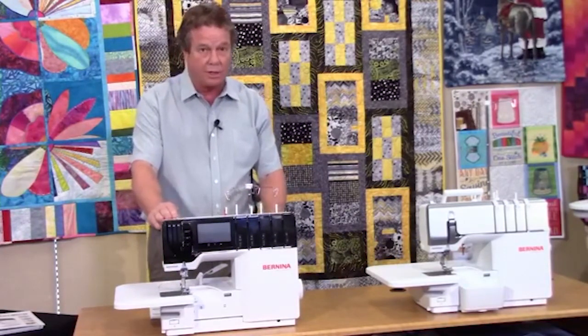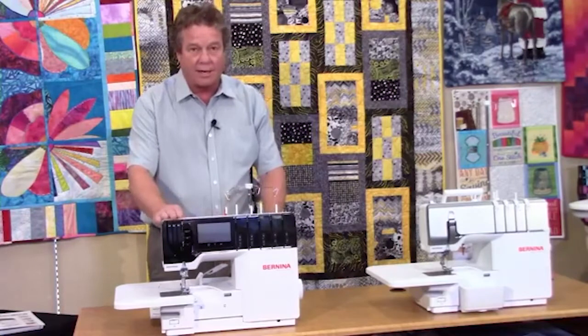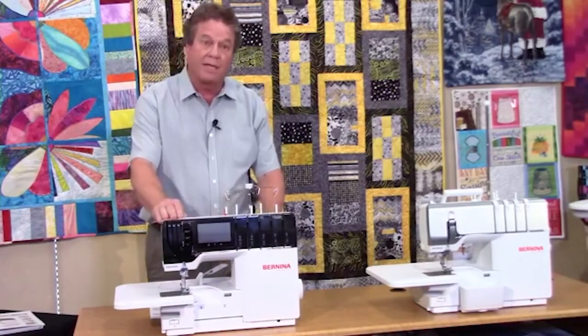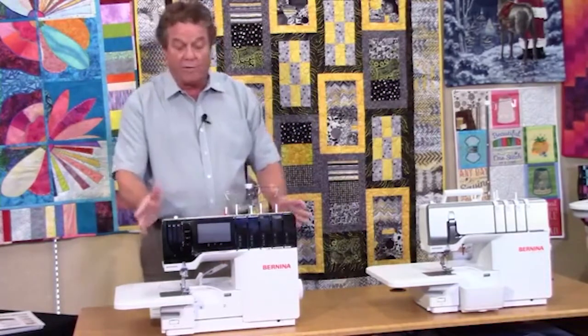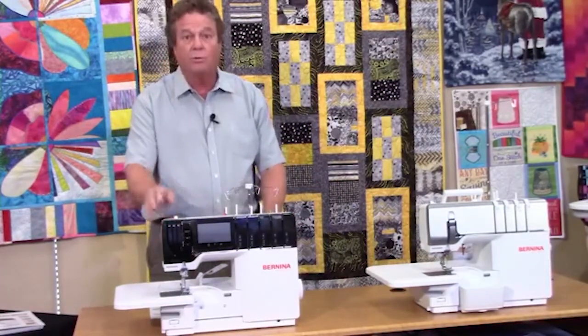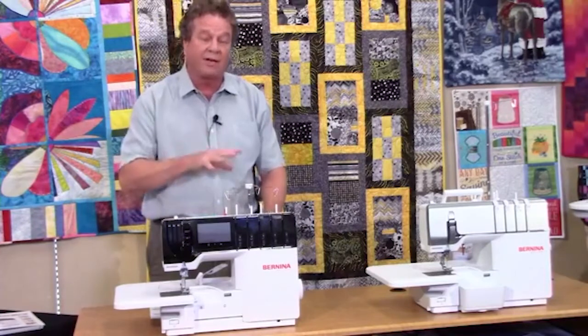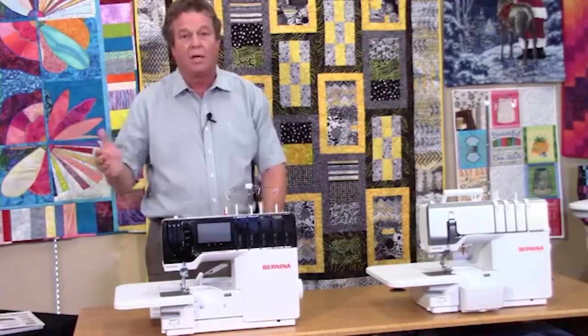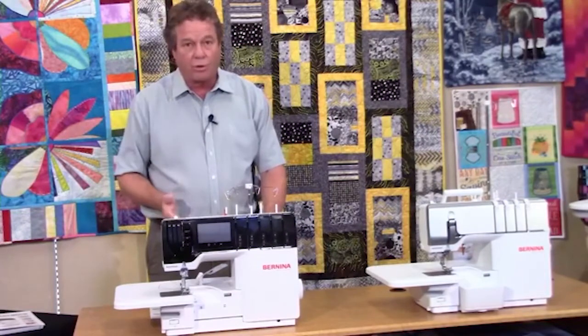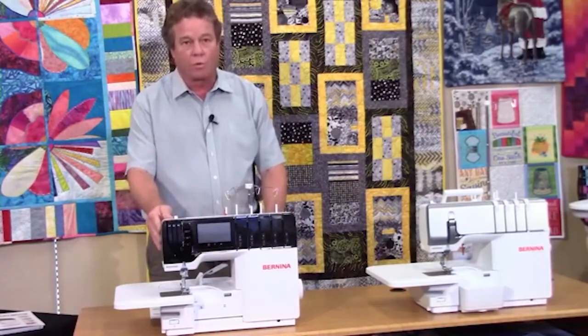This is an amazing machine. And again, they're not yet available. We're going to be getting these in probably middle October. We have already pre-sold these to people. So what you're going to want to do, because they have limited quantities available, at least out of the gate, is that with a $500 deposit, we can get this on order for you.